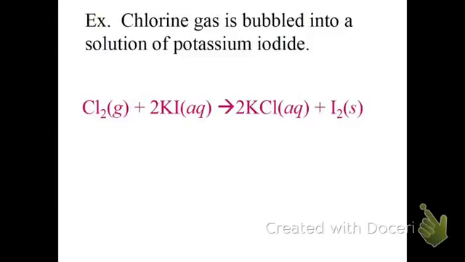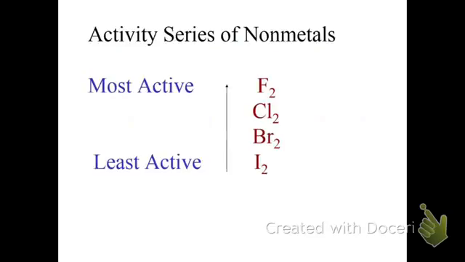Here you can tell on my periodic table which ones are the solids, liquids, and gases. The reds are gases, the blacks are solids, and the blues, of which there are only two, are liquids. But you need to know iodine forms crystals in its natural state. Everything else here would be aqueous, and the chlorine, of course, is a gas because it says chlorine gas. Don't forget those. So there's your non-metals activity series. They're in order as they are in the group.